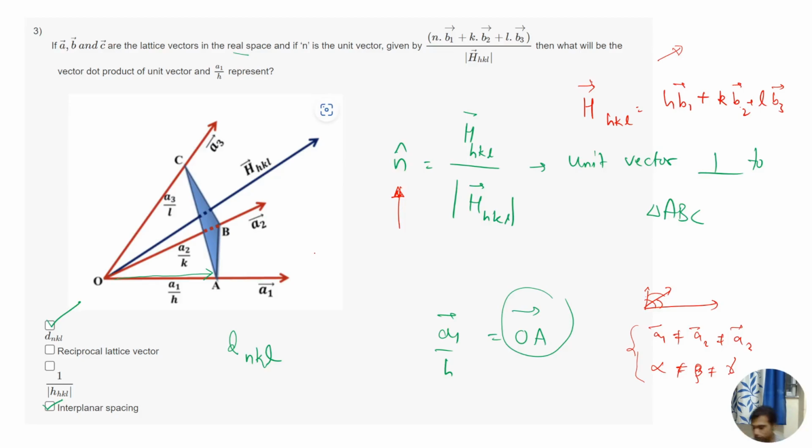No, see, when we say that a particular vector is in reciprocal space or real space, we look at the units. If the unit is 1 by length, then it is in reciprocal space. If the unit is length, then we say that it is in real space. If it is unitless, then it is just a vector. It is showing a direction. That direction can be in any space. Are you able to understand like this? Yes, got it, sir.